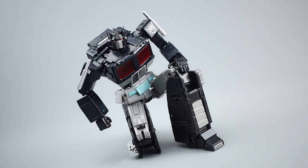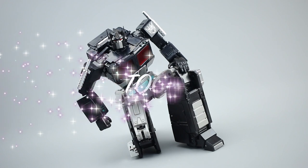Yes, it's lacking the paint, and some of the elements of the finish are, if I'm honest, a little bit subpar in terms of what we typically expect from the Masterpiece line. And so in that regard, it is still a bit pricey overall, considering the finish. However, look, it's not going to get any cheaper, this design, is it? Let's be honest. So if you really are curious and you want to give it a go, I think on balance, this is still a really great release. I really, really like it. So I've got no hesitation in saying that overall, for me, first impressions, it's a toot.